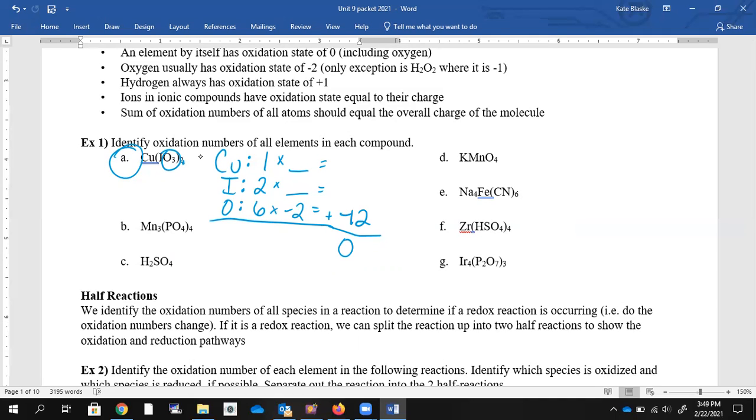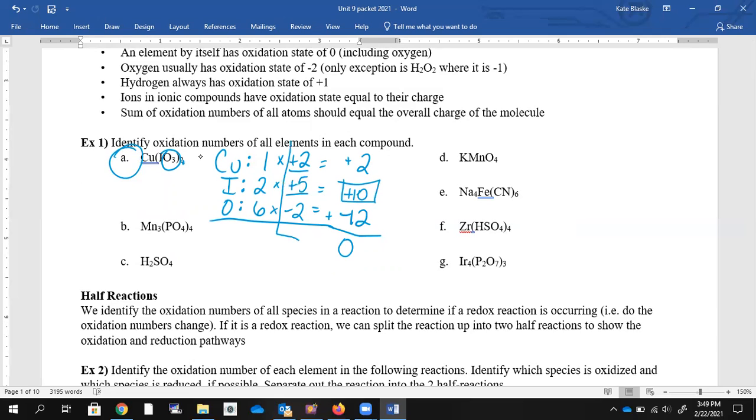When in doubt, we're going to steal that ionic charge over to be its oxidation state also. So 1 times +2 gives me +2. So if I look at this, 2 plus something -12 has to add up to 0. So this needs to be a +10. Now, what does the iodine need to be to make that work out? Iodine would have to have an oxidation number of +5.